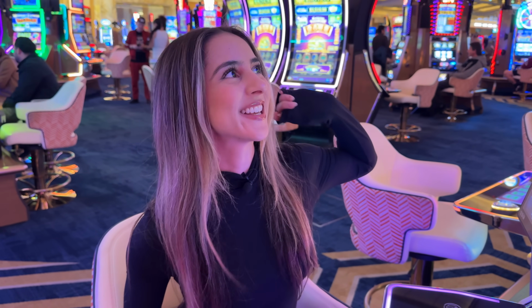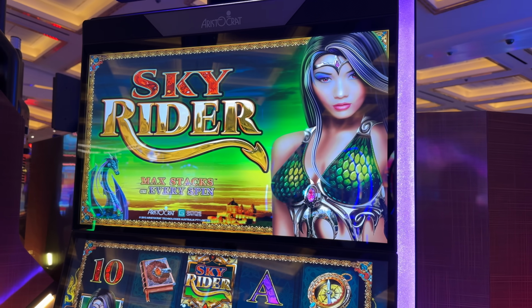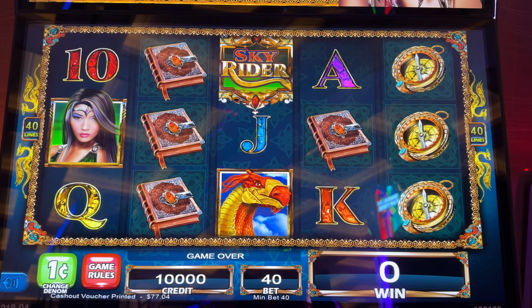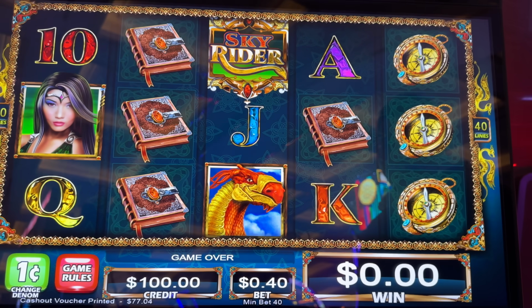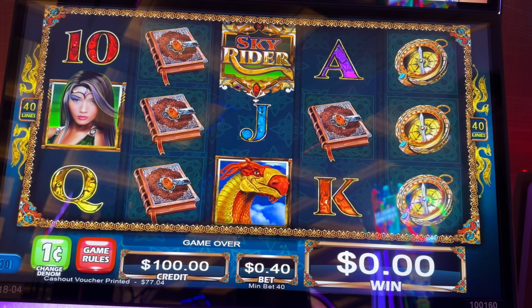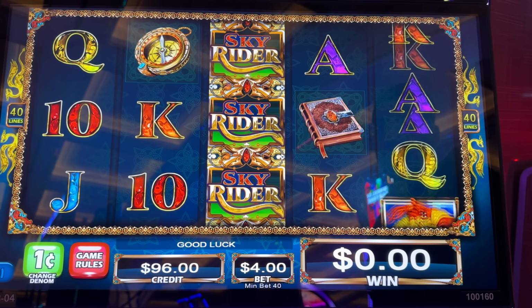Today I am playing the Skyrider slot machine here at the Resorts World Casino, and we're gonna see if it's any good or not. So without further ado, let me put my $100 in and let's get this thing started. All right, Skyrider, we meet again. I have played this game once before and I hit zero bonuses, so I'm back. I think we'll start off on pennies with our maximum bet, which is $4 here.